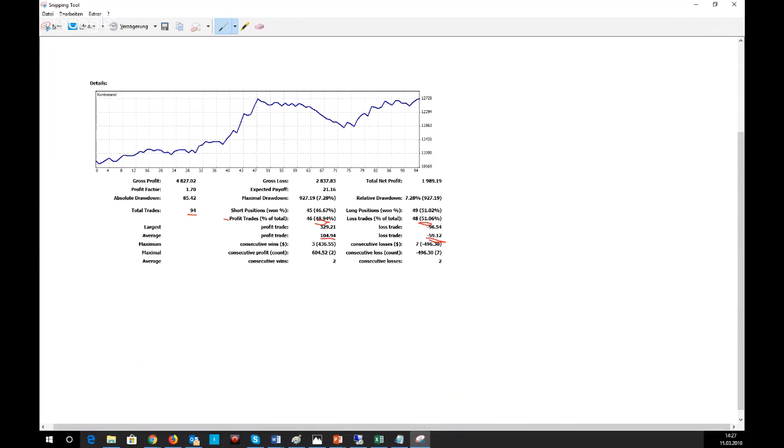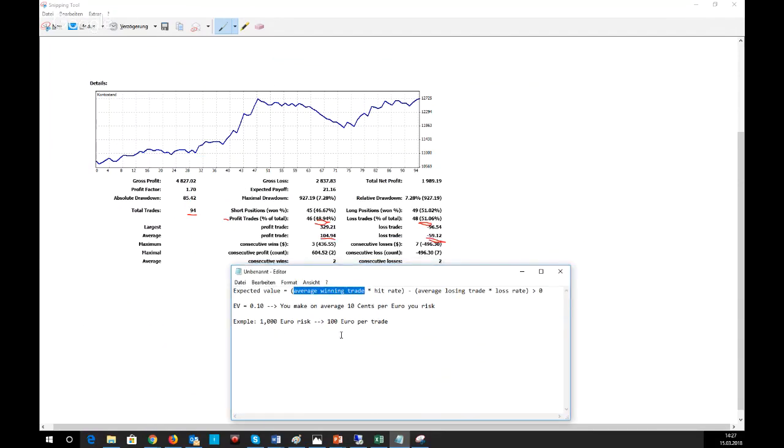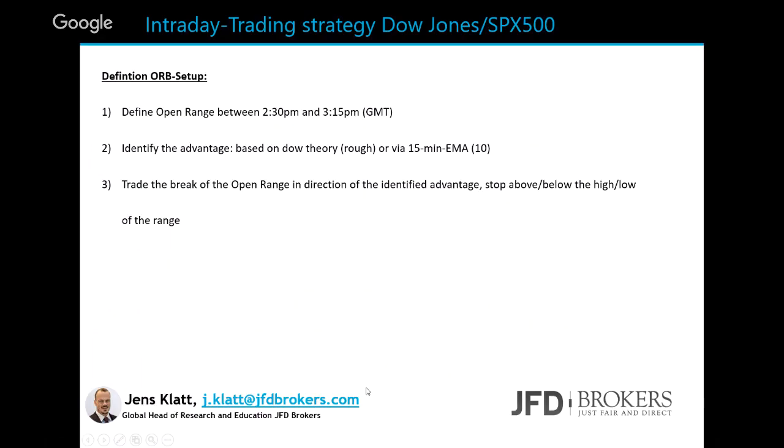And here we are again with the expected value. So you can put these numbers in this formula here, and then you'll find out that the overall result is positive thanks to the average gain being bigger than the average loss. It's all coming down to this. So this strategy itself looks kind of rough, trivial. If you just look at these three parameters here, I think there are plenty of guys out there just looking at this and thinking this can't be profitable. But in fact, it is.